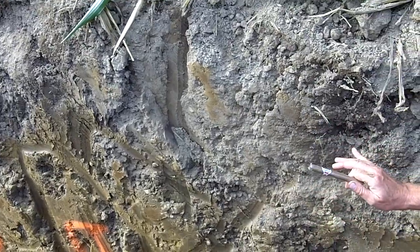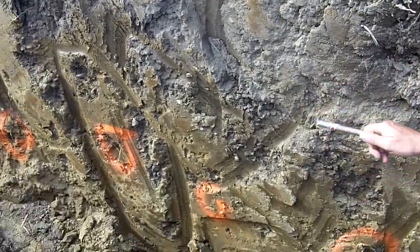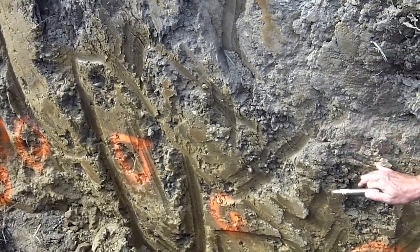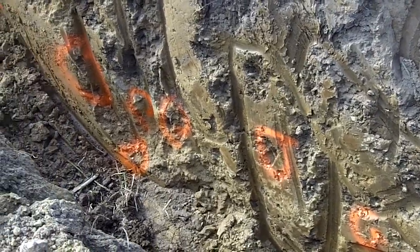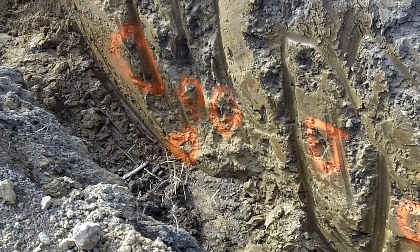The roots would be turning out above that heavy clay, but they're not. They're following the night crawler holes down because the night crawlers are improving the structure of the soil and the penetration, and those holes are the best place you could have a root to grow to get its nutrients.